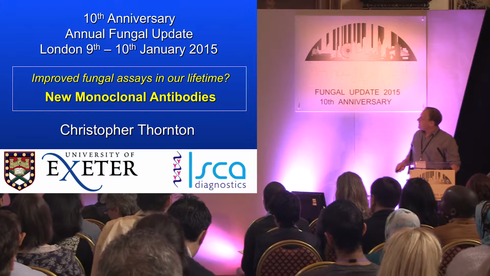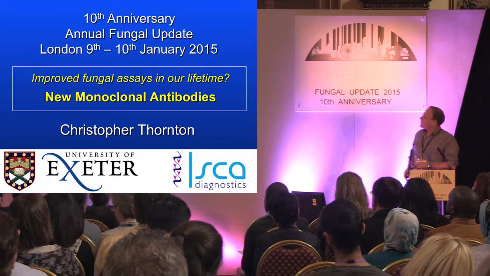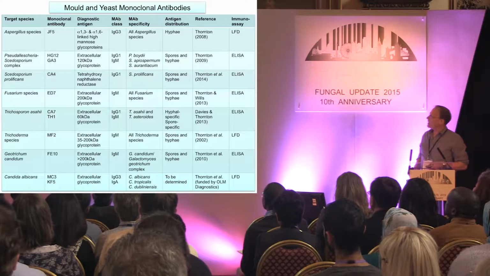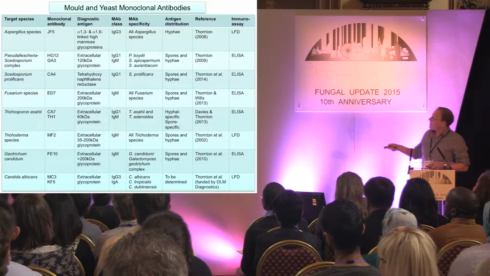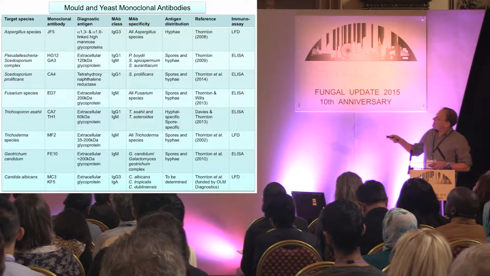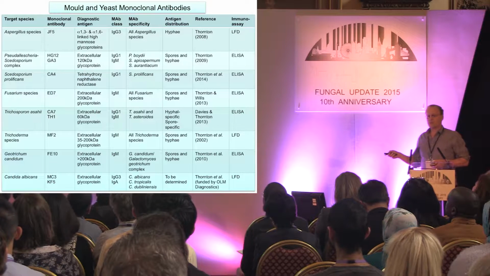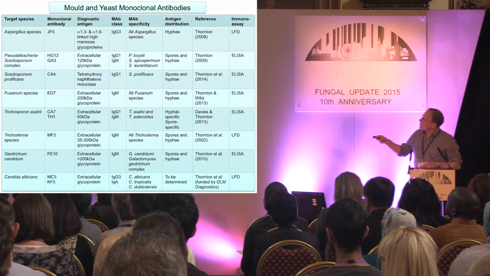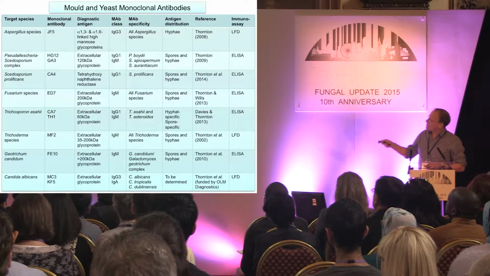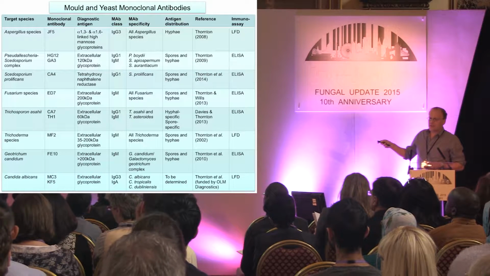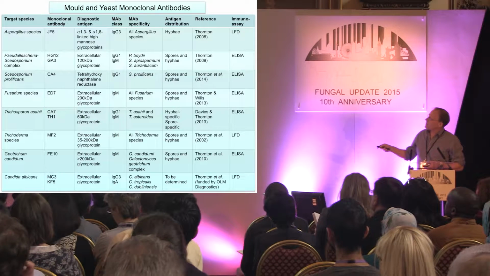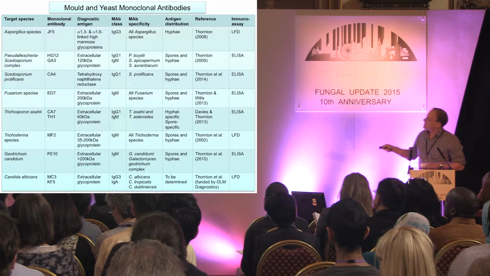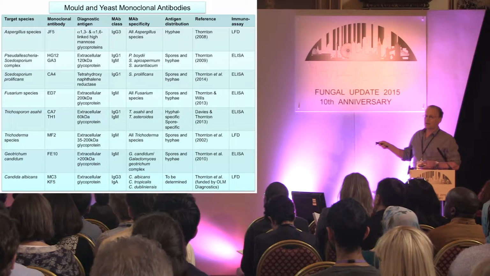So, yeah, I'm talking about monoclonal antibodies. What I actually did is I put together a list of monoclonal antibodies that I've generated during my lifetime. And most of them are against molds, because that's really where my background is. It's not really yeast, it's molds. But there's a whole range of different monoclonals that I've raised that are highly specific for all these different well-established species, for example, Aspergillus, but also for what are known as emerging molds. Some would argue they've already emerged, because they have been around for quite some time, but they're just not seen in the kind of numbers that you see Aspergillus.